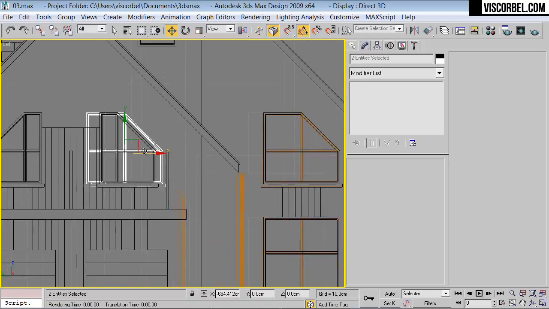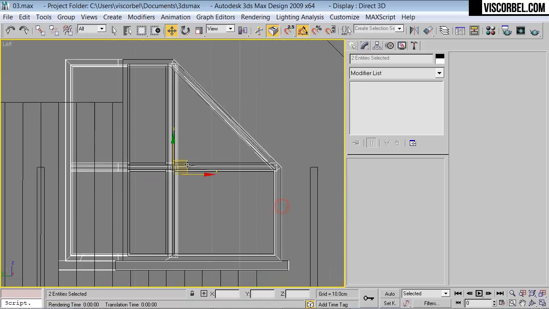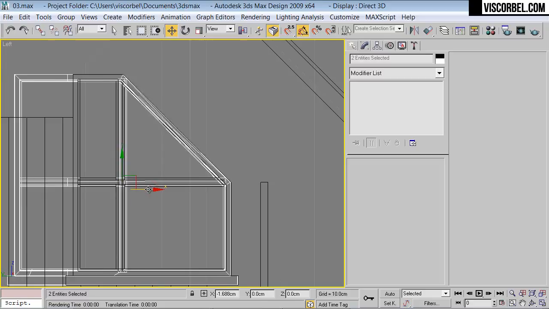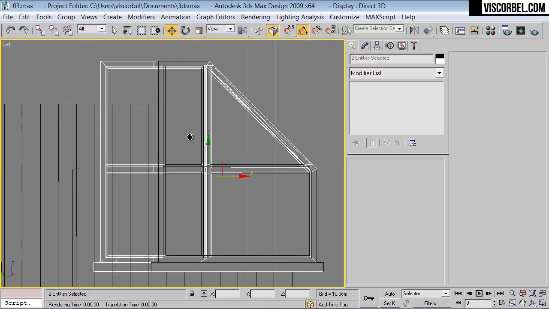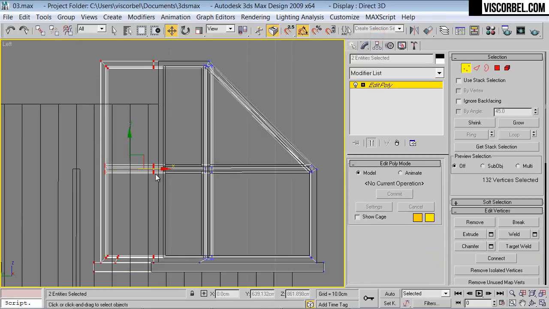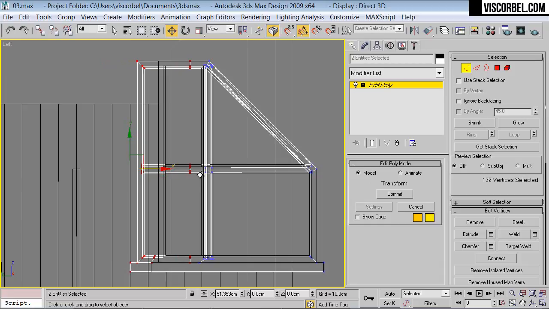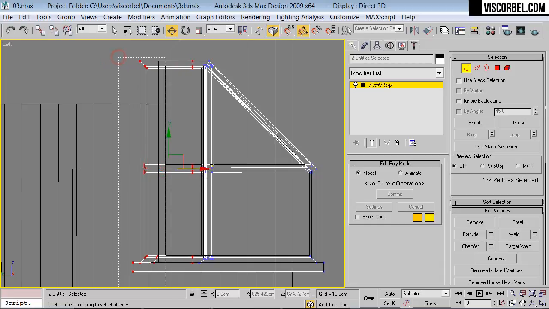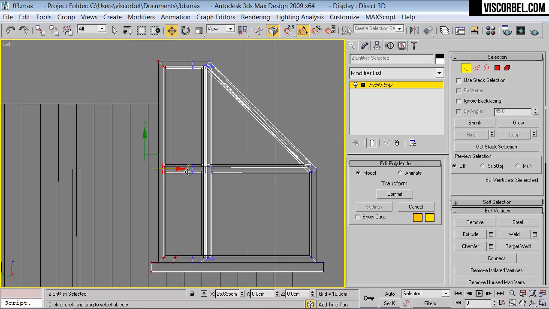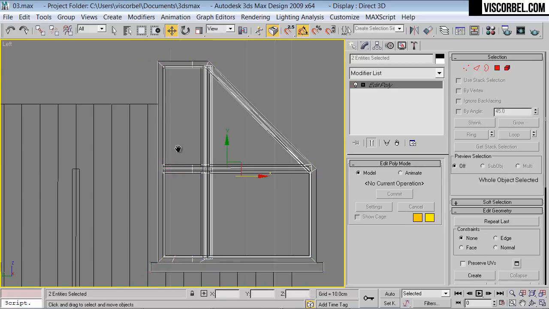Just copy this one to the left. Looks like the angle is the same. The only adjustment we need to make is over here. Need to make it a bit more narrow. And that's good.